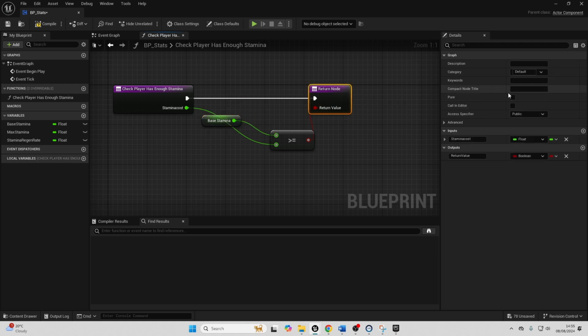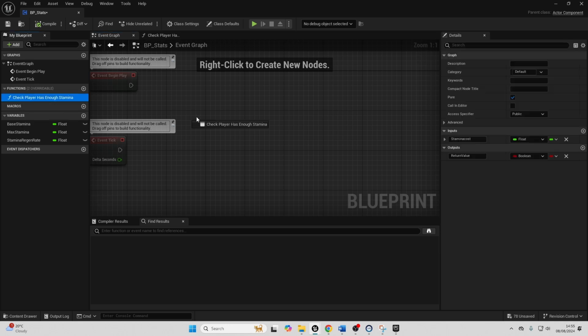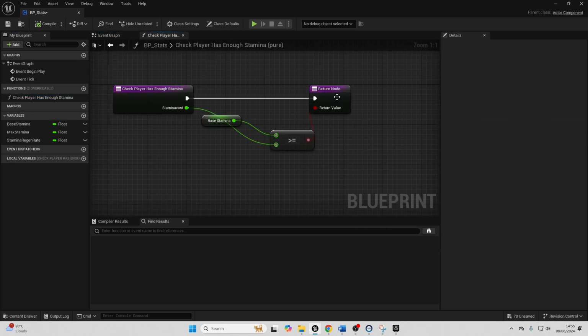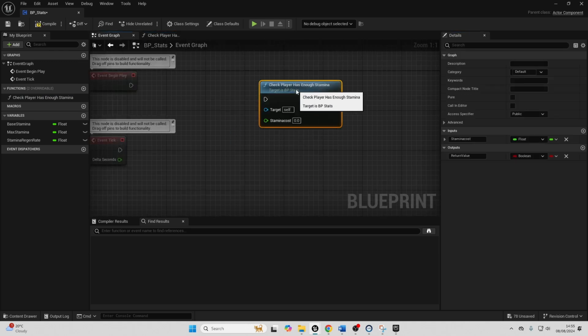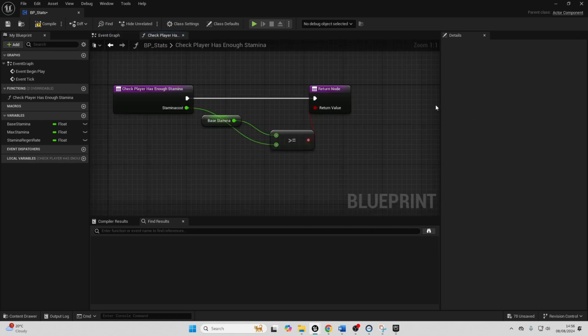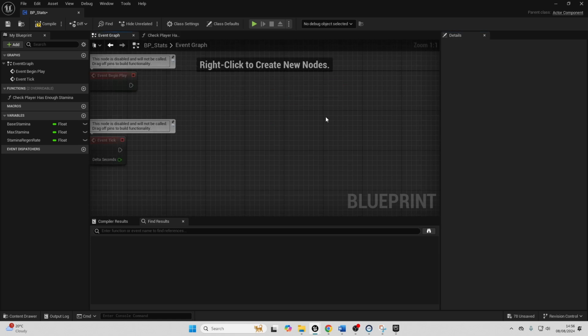For this function, just make it pure. If we just compile this and I go over to the event graph, if you don't know what a pure function is, if I just drag it in, it's just going to give me the end result. If this wasn't a pure function, so if I just uncheck this and I go back to my event graph, I need to connect an input node, but we are just concerned with the end result, so we can just make this a pure function. Okay, I'm just going to delete this, compile everything, and then close this.